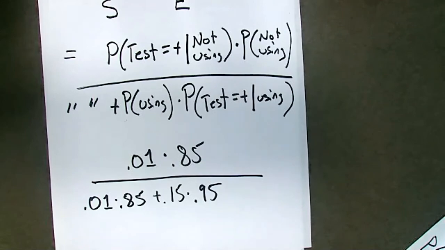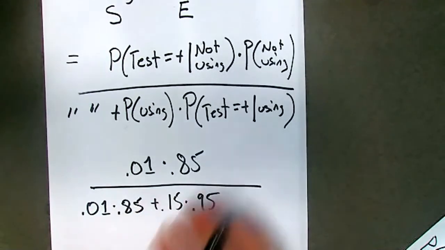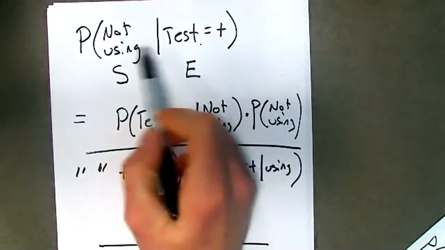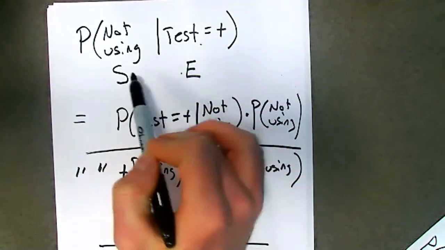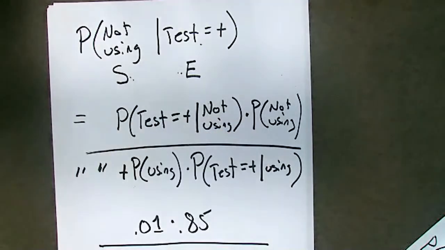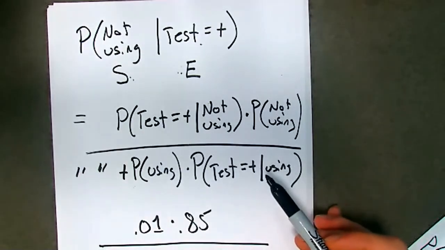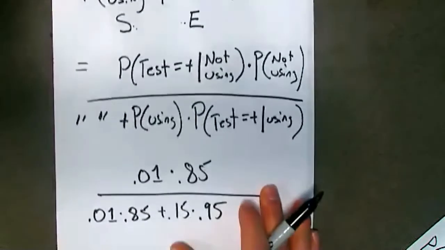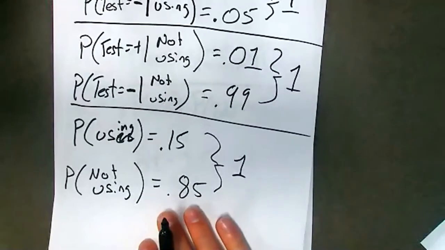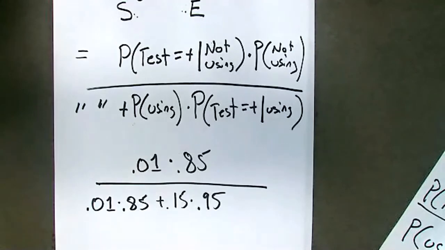Any questions on any part of that process? Anytime we're looking for this conditional probability, write out what you're looking for. Identify what your S and your E are. That way, you can use that formula sheet equation to help you write it out in the context of your example. Once you have it written out in the context of your example, then it's just a matter of going back to those original probabilities and plugging in those values. Any questions on that? This is probably one of the harder questions on the exam. You will see one like this.